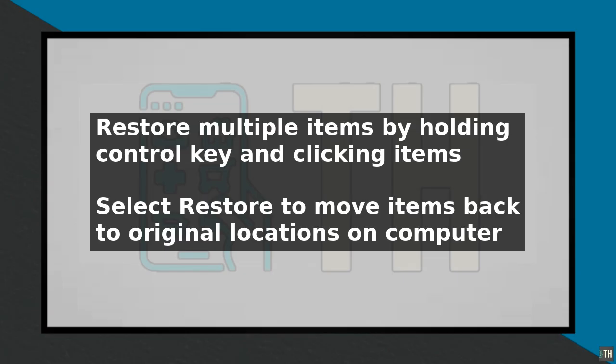To avoid accidentally deleting important files, it is a good practice to regularly empty the recycle bin and to use the confirmation prompt when deleting items. You can also consider using a third-party backup software to automatically backup your important files and folders.